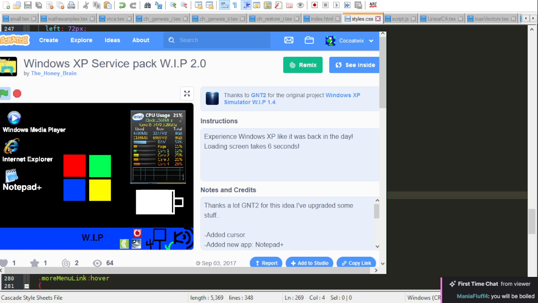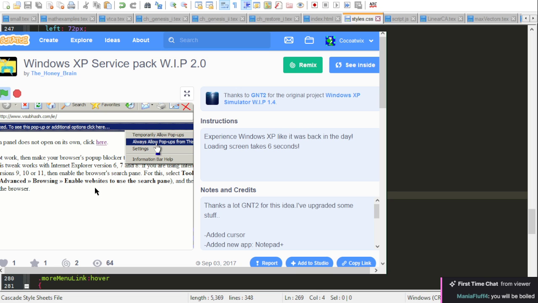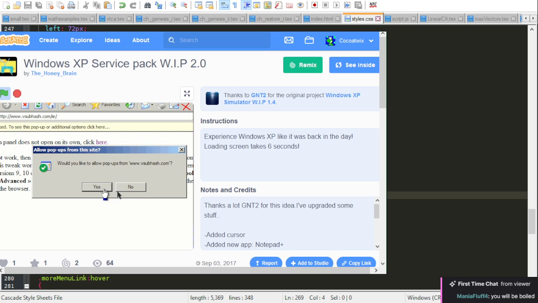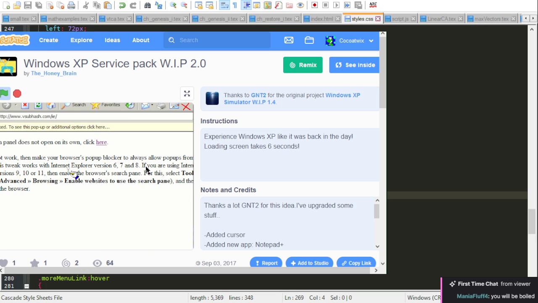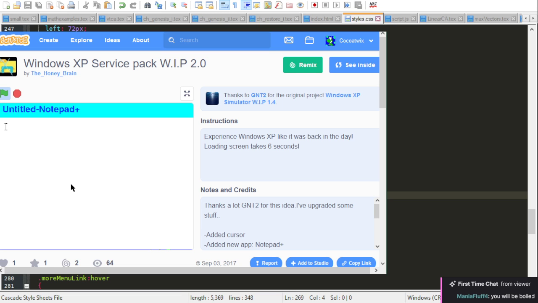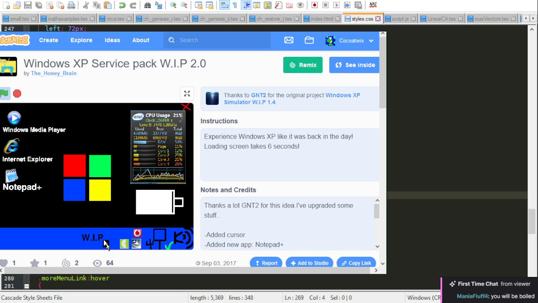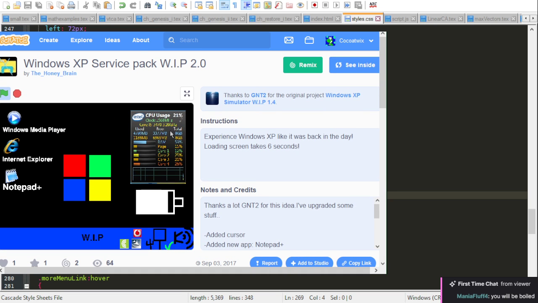No! That's gonna get me DMCA'd if I play that for more than 2 seconds. So, let's go on the internet. DuckDuckGo, let's go. No, it's brokey. No. What, bro? No, don't allow pop-ups. Don't do it. Well, okay, Notepad Plus. Does it worky? What's next? JavaScript corruptions? It doesn't work. No start menu. It's a work in progress. I still have one with the start menu, but trust me, it's enough to kill you.